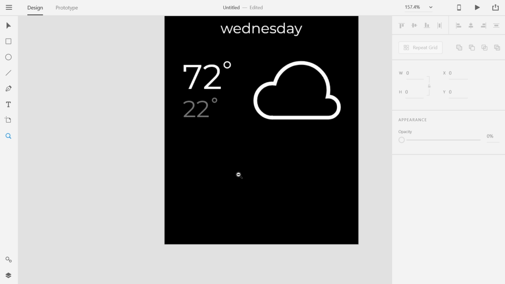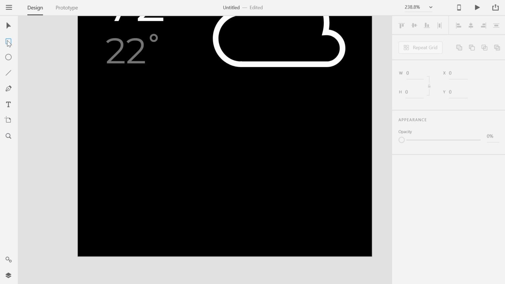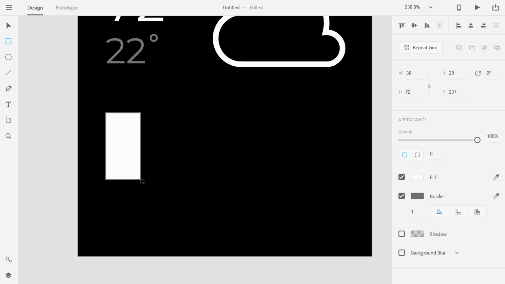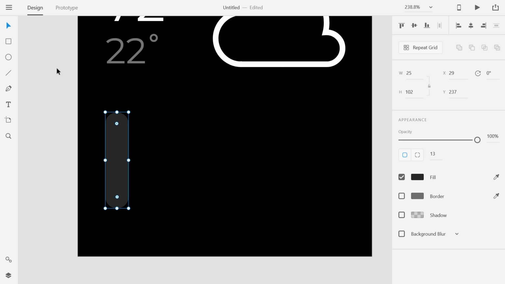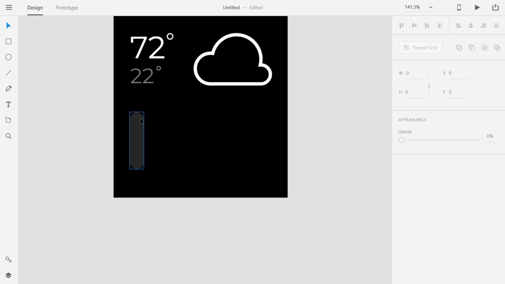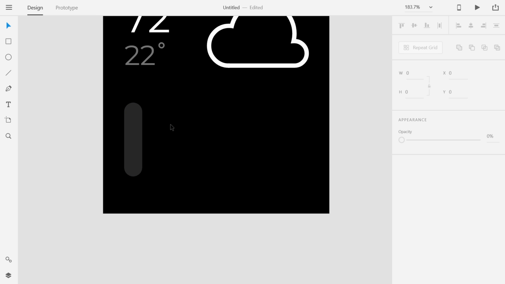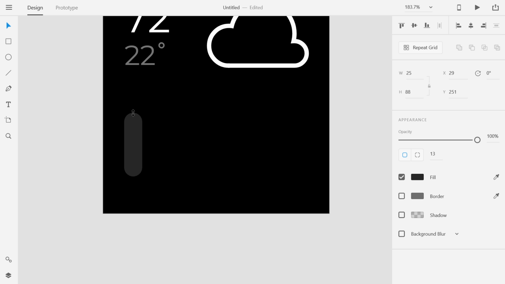Let's zoom up here. We'll take the rectangle tool, and starting again from the very left of the text, just to keep things consistent, drag out something like that. We'll make completely rounded corners by pulling those in. Border, goodbye. And we're going to go with very light contrast here. So pretty dark here. And then don't worry, we're going to symbolize this a little bit more, or add some more elements to them.